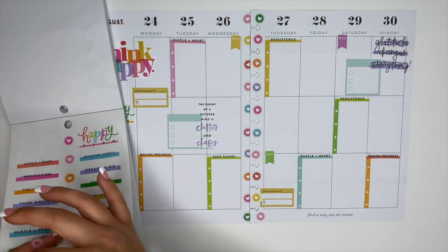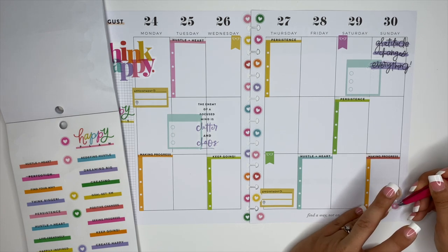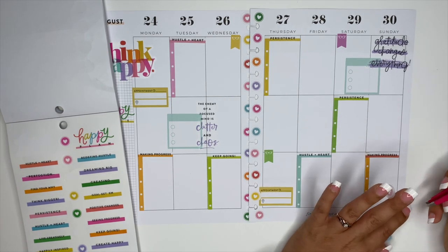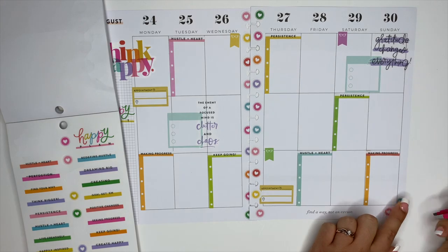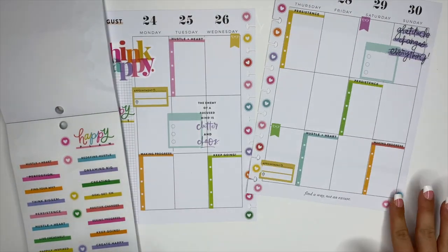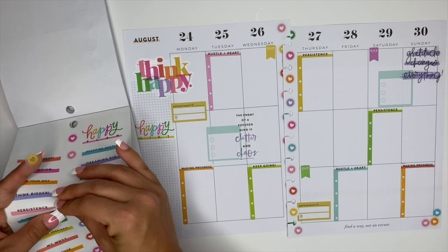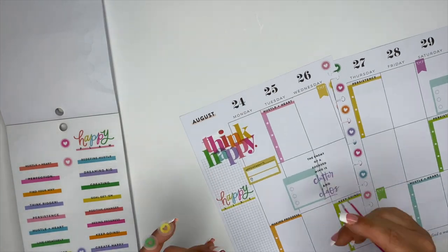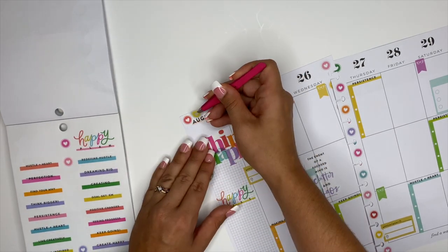Let's do like a pink one, a blue, and an orange. Let's do the orange in the center and pink one here. These stickers kind of remind me of the planner babe stickers — little discs. And then let's do a yellow, green, and a red one up here, kind of around August.